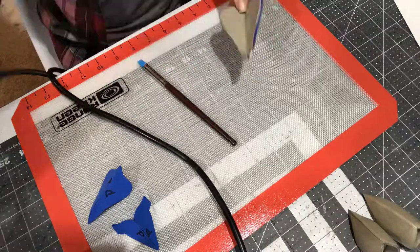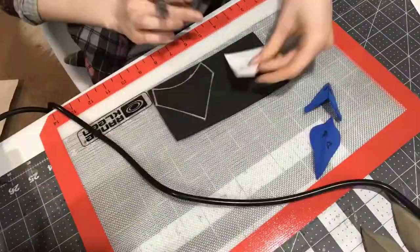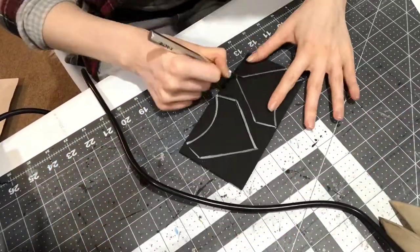And I'm working on top of a silicone mat. This is one meant for baking. You want to do that whenever you have thermoplastics, because whenever you warm them up, they get sticky and you don't want them to stick to your table or workspace.